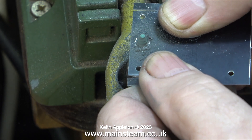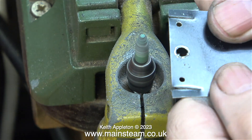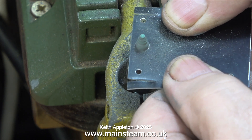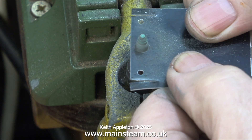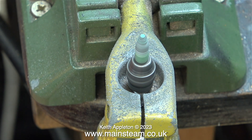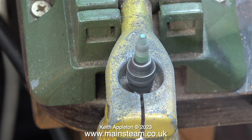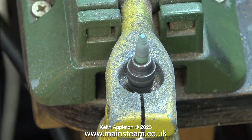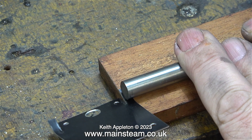I forgot to mention though, doing it this way there is a bit of a trade-off. The aluminium gets very hot very quickly, so I have to keep stopping to let it cool. But it's more than worth it — these grinders give quite a good finish to the hole. Even though the holes are a bit tapered, I will correct that in a later operation, please keep watching.